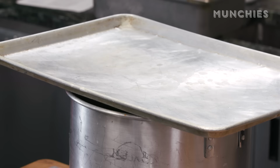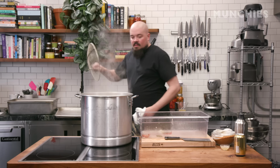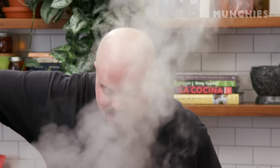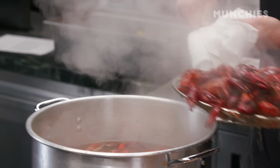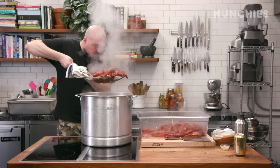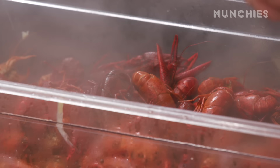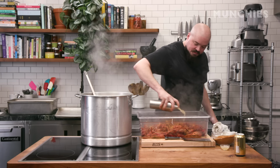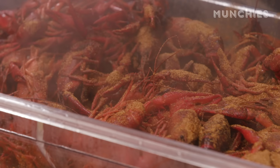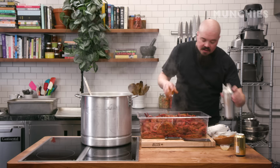All right, now that our bugs are boiled. Oh yeah, look at that. That's good stuff right there. Make sure they drain really well. Don't want any excess water in here. And now that we have one layer, what we're gonna do is we're gonna sprinkle a good bit of our Cajun spice on. I'm gonna splash it with our vinegar and lemon juice and dashi. More spice. And the last of the juice.